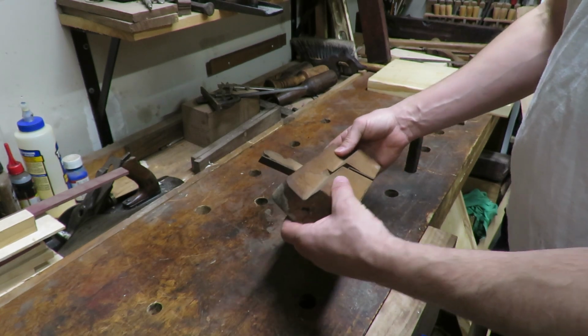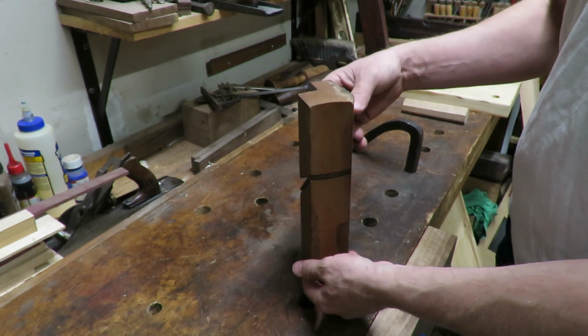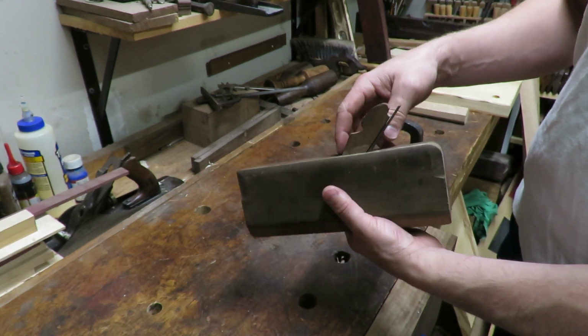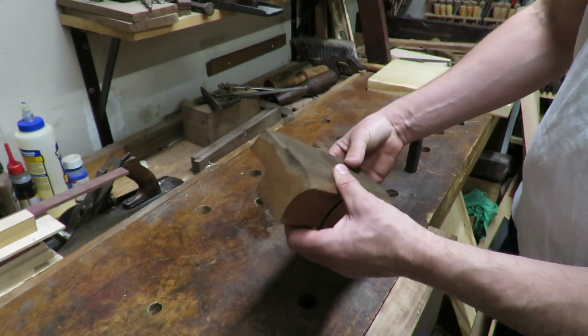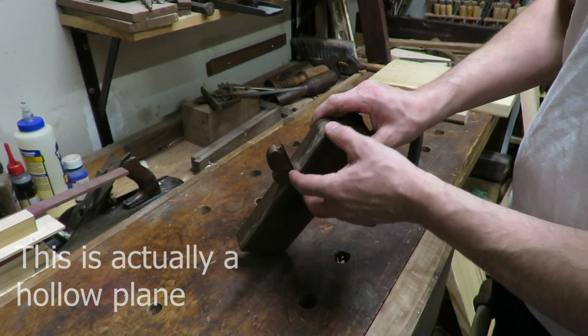So I recently got this Sargent plane. It is a number 15. It's a 2-inch round plane, and it looks like it had been left in a little bit of water or something. It's got some discoloration to it.